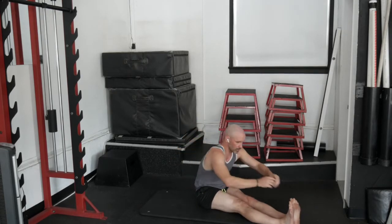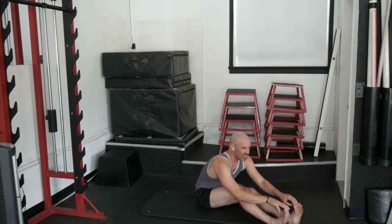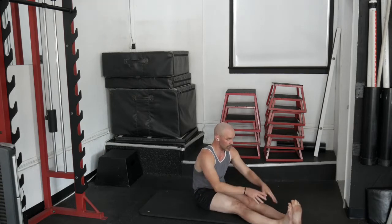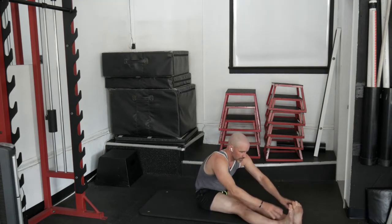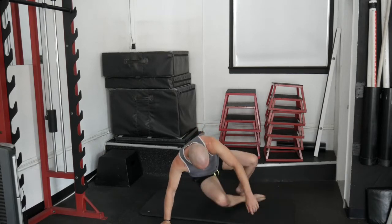Excellent. And let's bring the legs together in front of you into this pike position and reach for your toes. Good. Try to keep the legs straight. So if you're here with the knees bent, not really getting much out of it. Straighten the legs. And if you can't find your toes, just put your hands on your shins. Good. And now bring the soles of the feet together. Open up the knees, grab your feet, and pull the knees down using those muscles in your quads. Quad muscles. Good. Let's flip it over.